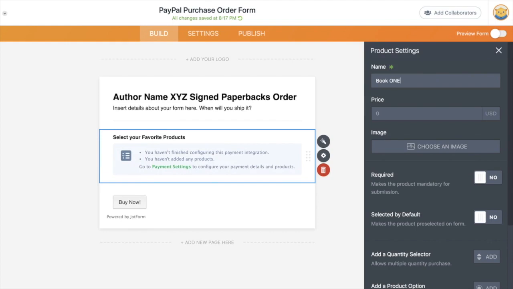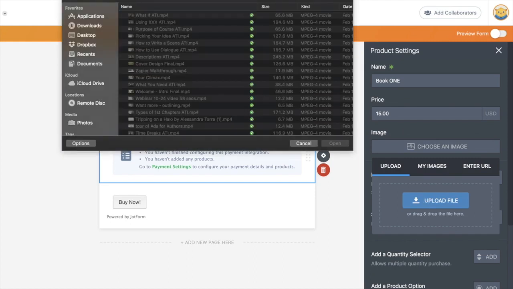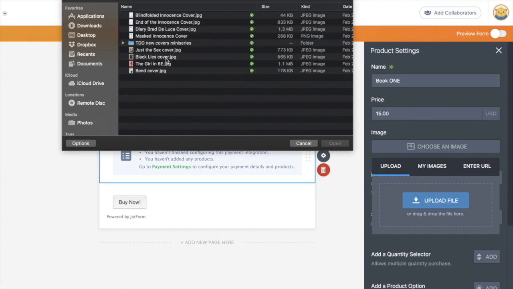Now, when I used to have these on my website, I charged $15 per book. When I use Jotform, since I include shipping with it, I normally bump my price to $18. But if you want to charge $12 and then work in $3 of shipping, then put $15. Completely up to you. The nice thing is this next portion where you can choose an image. So I put my book cover there.